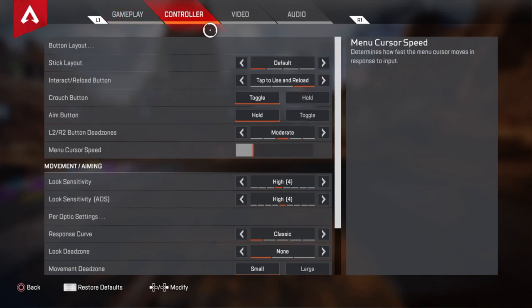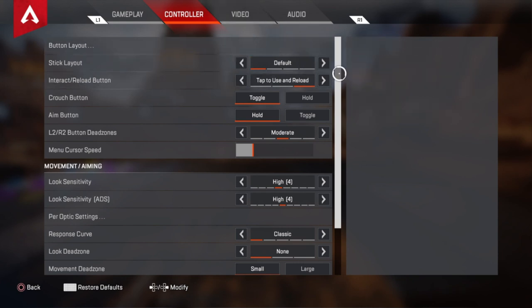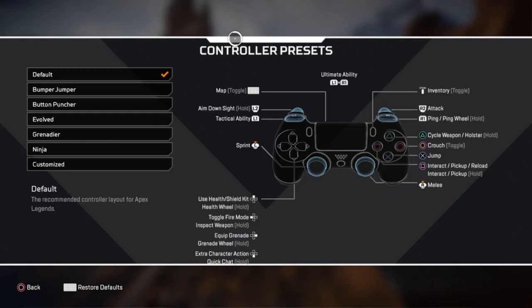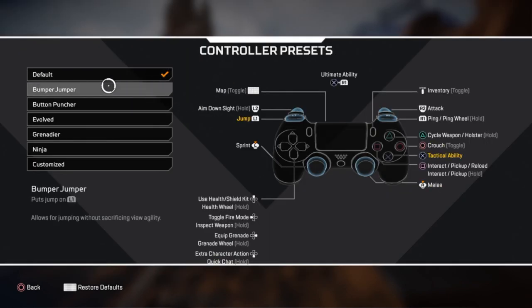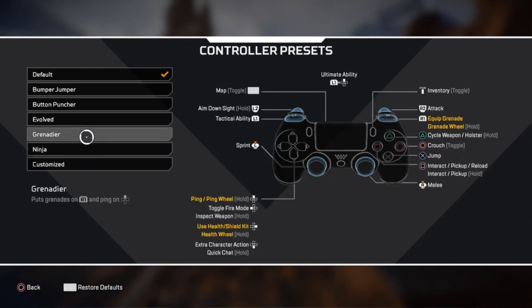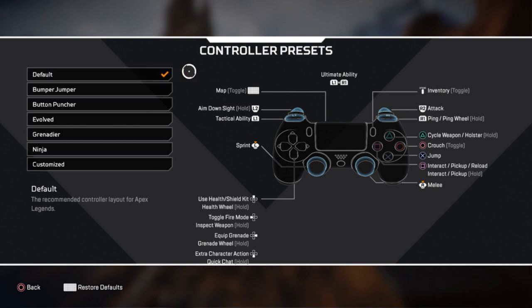My controller settings. My button layout and stick layout are default. Yes, I play everything normal. I don't do anything out of the ordinary. I don't play on the southpaw or anything else, so everything that I use is normal. My button layout is also on default. I see a lot of people using evolved and a lot of other things, and some people customize their own, but I have everything default.